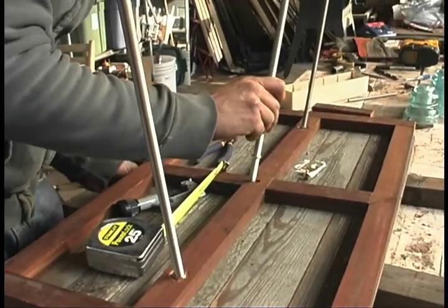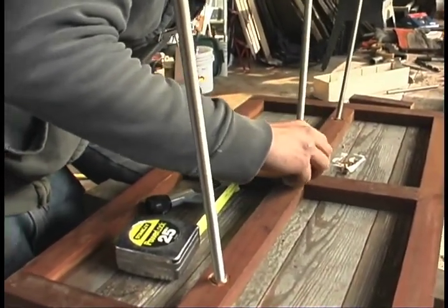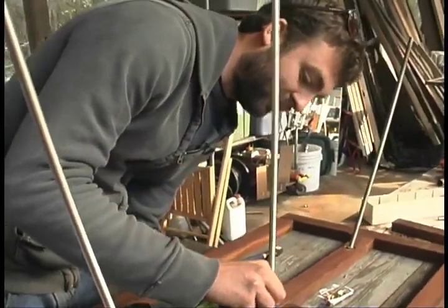This is the support structure for a chandelier, essentially. It's what's gonna hold everything in place. And it's also the conduit for the wire.